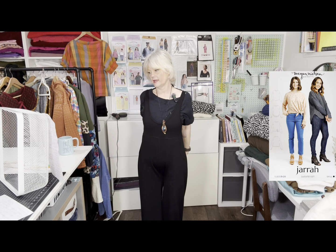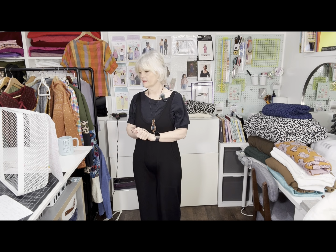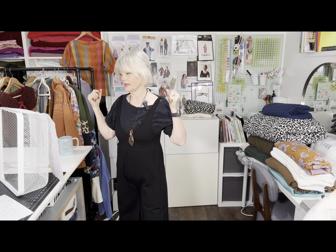So I want to make the Jara. I want to make the Lauren, which is a long cardigan by Style Arc. I want to make the Solar Tee, but in sweater form. It has a ruffle. I'll pop that up there. And that is from Paper Cut Patterns. I want to make the Tilly Cocoa because I love that stand-up collar that's wide on the boat neck. I'm going to make that out of something really warm, similar to the Freya hot pink that I showed you, but I think I will do it in a scuba.